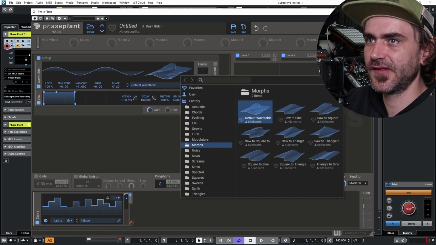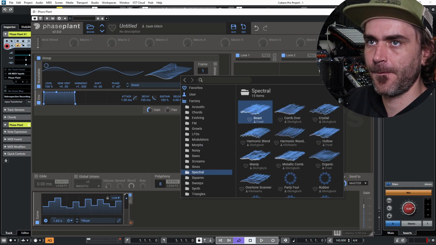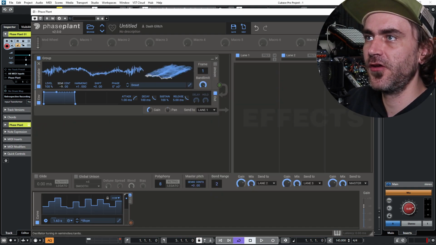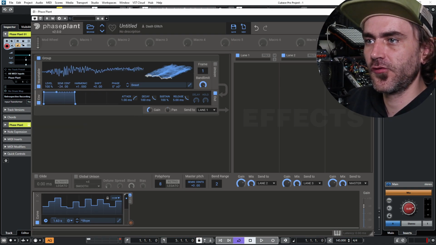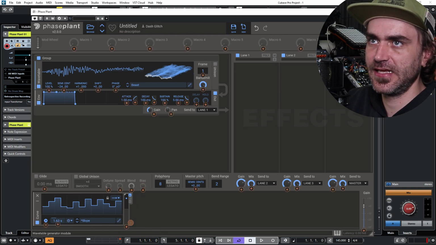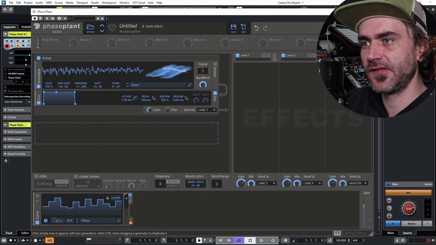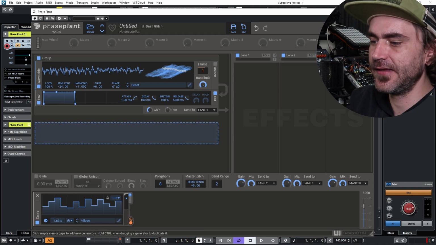There's some really nice stuff in the spectral. And if you set the semitones down quite low, let's say like 24, and then use a modulator to modulate the frames, you get a really nice kind of Cytron-y gated lead type of thing.